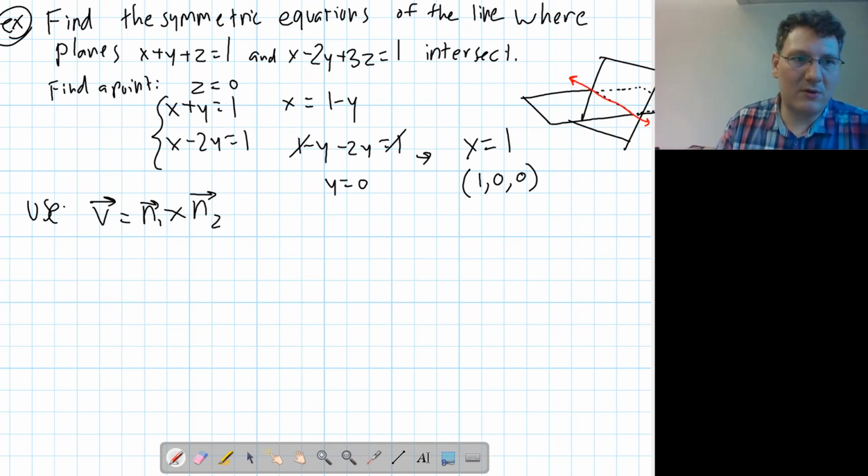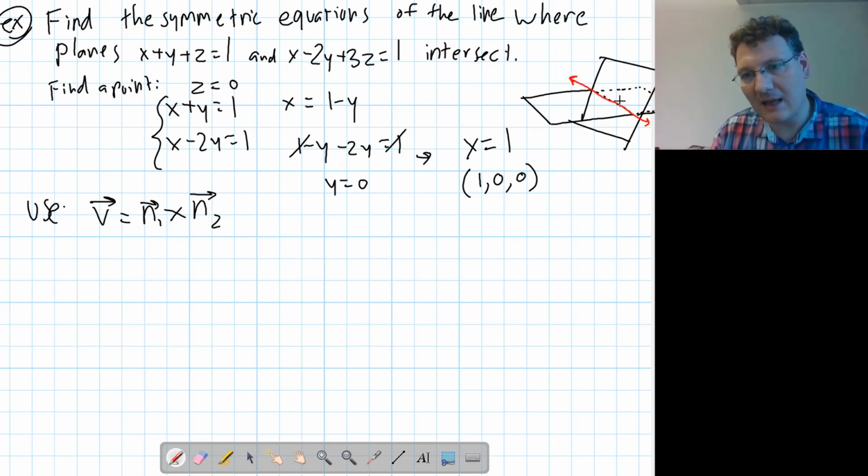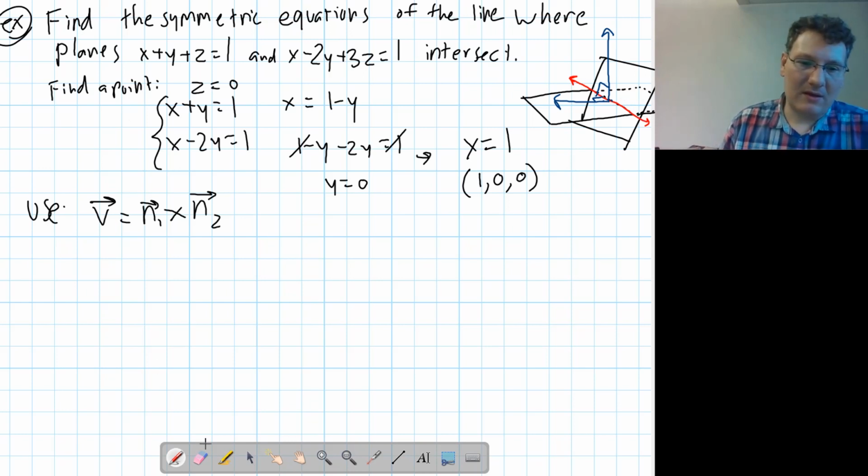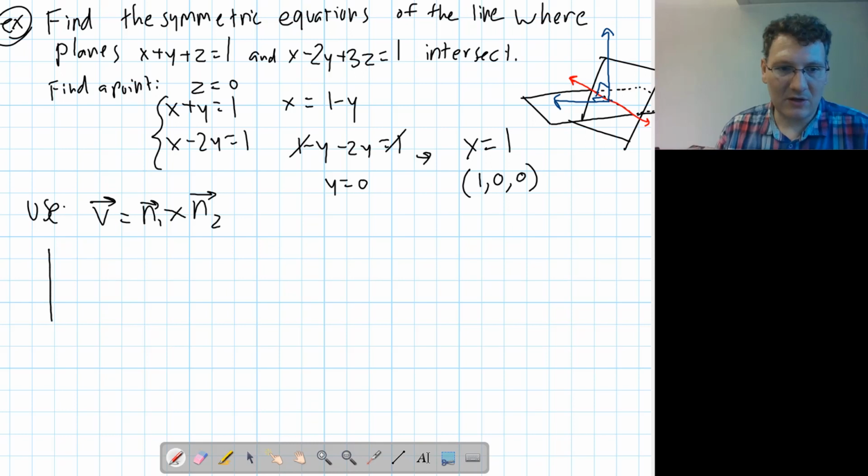Okay, so this line is going to have a right angle with the two normal vectors. I'll try to draw the normal vector. The way I'm drawing this is not very good, so I'm going to have to ask you to forgive me, but here's the idea. The normal vector to each plane is going to be perpendicular to this line. And so if you take a cross product of those two normal vectors, you're going to get a vector that is parallel to the line. So let's do that. We're going to do what we did before, i, j, k.